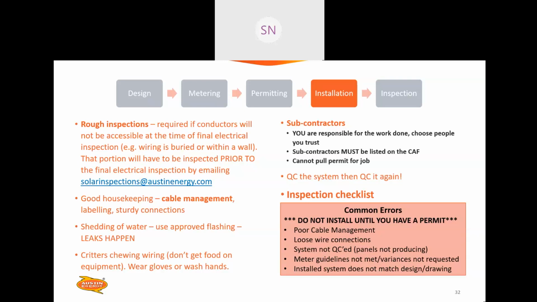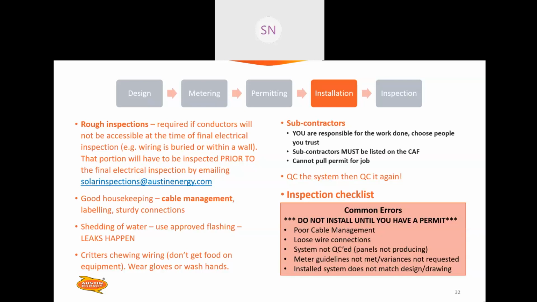So finally, and we've discussed this before, but it's so important that we must reiterate it. You may use a subcontractor to do your installation work. However, as the primary contractor, you are responsible for the work done. You must choose people that you trust. And the underline here is, if something goes wrong with an installation and your customer complains to us, you are the one that we are going to hold responsible.